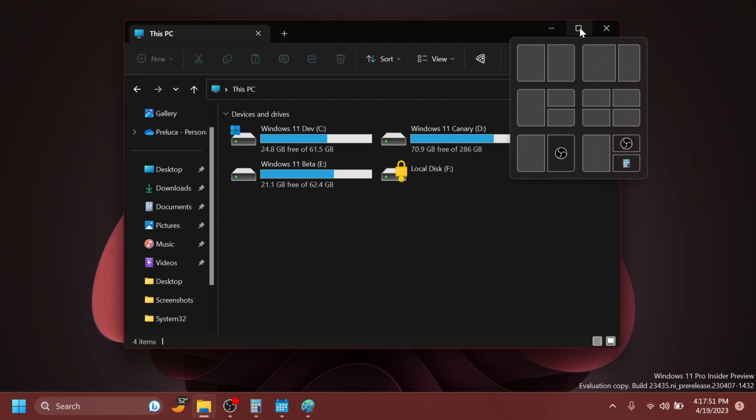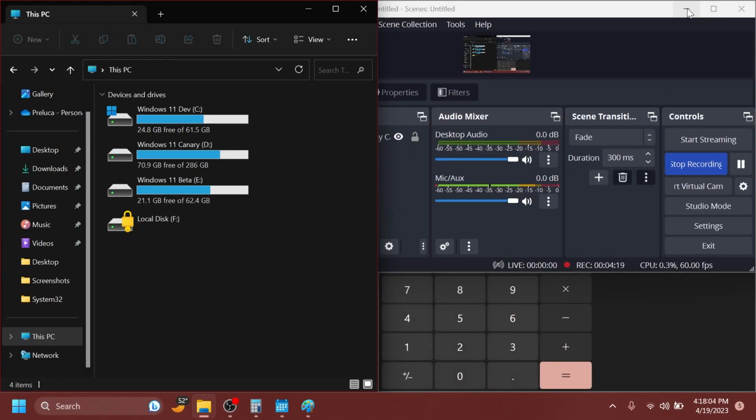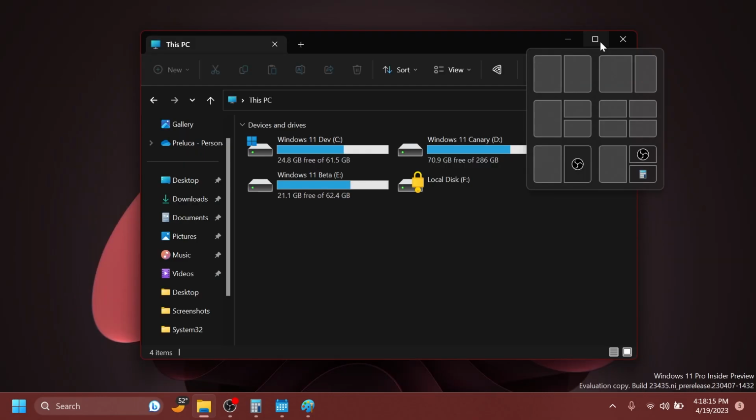Of course, this feature is at the beginning and could be very buggy. So for example, if I click on this, sometimes the File Explorer can crash, or even, as you can see, the snaps don't work as they should. That's also because I'm using a higher DPI for this video, but still, I think this is a great feature, and it will be very nice to have these options to quickly snap certain apps. And as you can see, you have the app icons and so on. This is a very useful feature if you ask me.